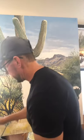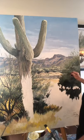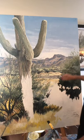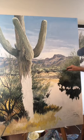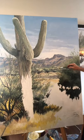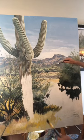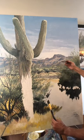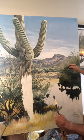And now I'm gonna rinse off just a bit. A little bit lighter, but not too much. And then as I get to the end of this bush, I really go for the blade part, the edge of this brush, just to give myself a thinner line.